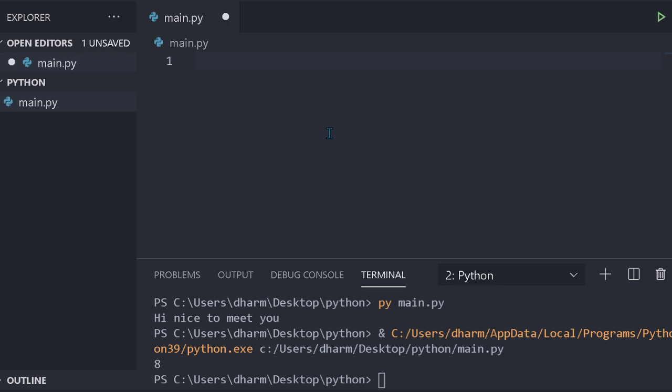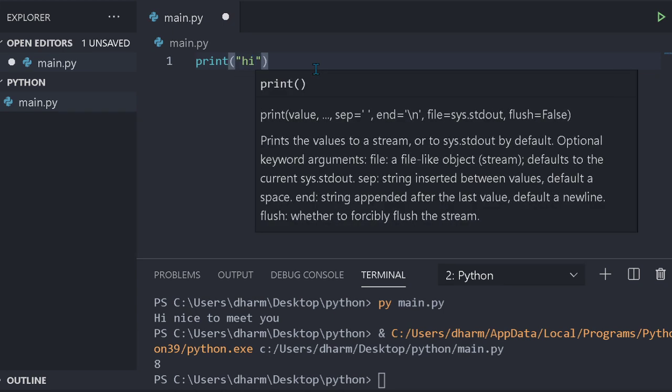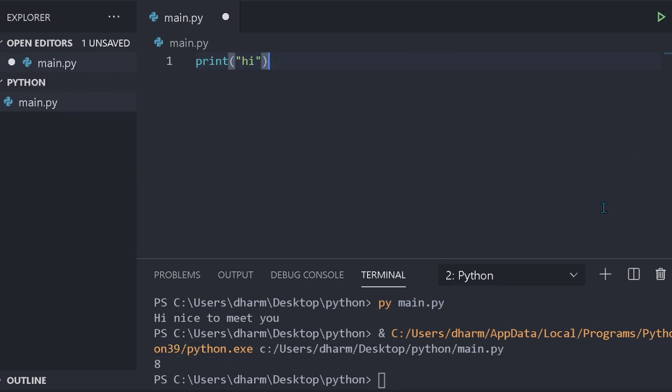First, I'm actually going to be making a tutorial on how you can get Python on VS Code and download all the important extensions. For now, we are going to be focusing on Python and Python only. So first, we're going to be printing out hi. Print over here is a function which allows you to print stuff on your terminal, such as if I want to run this program, it's gonna print out saying hi.